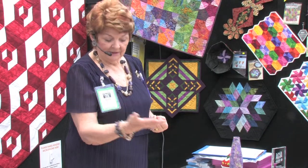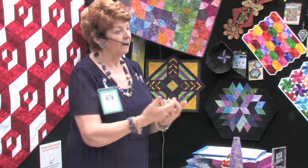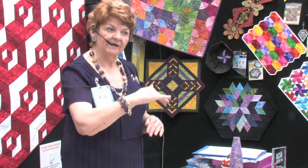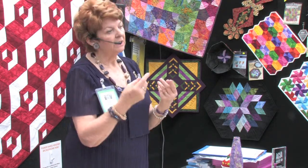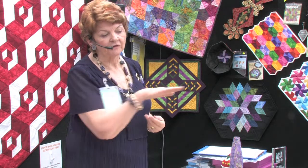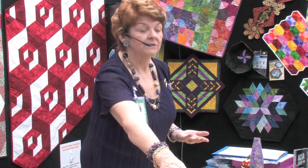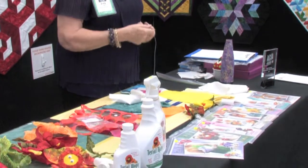It doesn't have to be just a plain fabric — it can be a piled fabric. Think about when you are embroidering on a towel. How many times have you had a sticky stabiliser underneath that is very difficult to come away and it pulls all of the little fibres of the towel? You are still going to use a solvey on the top — what we call a topper — so the pile of the towel doesn't get in the way of your embroidery. The solvey on the top gives you a nice clear surface. But if you spray the towel with Terial Magic spray, you've got nothing underneath that needs to be taken away. Remember it's completely water soluble, so any stiff appearance then becomes pliable again.